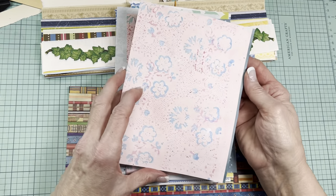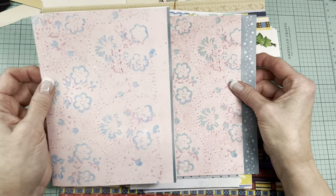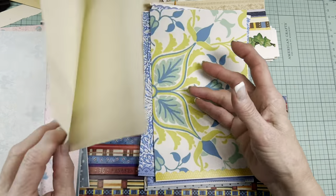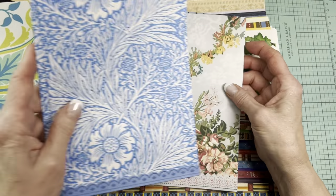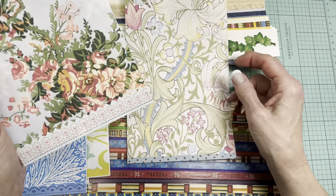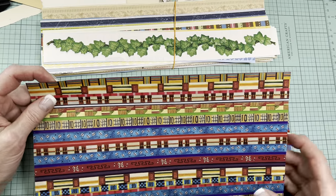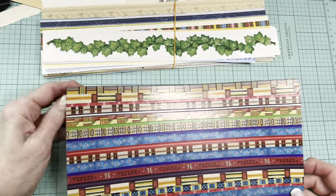A couple of ideas: I had some digitals printed out and I just chose to add, in most cases, coordinating strips to edges. Again, are they ready-to-go signature pages? Perhaps. I still haven't really gone hog wild in going ultra clashy, ultra busy. I really like this one — I love that paper. So that was some ideas: add a bit of embellishing to what were going to be journal pages. This is something — I don't even know what this is, kind of has a Lindy finish to it, but rounded corners. I had this and at first I thought I'd leave a space in between each one, but then I thought: come on, you're not up to that. Make life easier on yourself and just have all the strips butting up to each other. You can see that it really almost has an ethnic look to it.